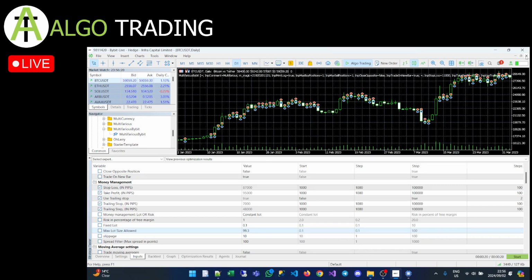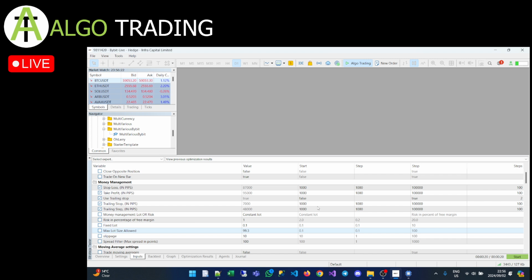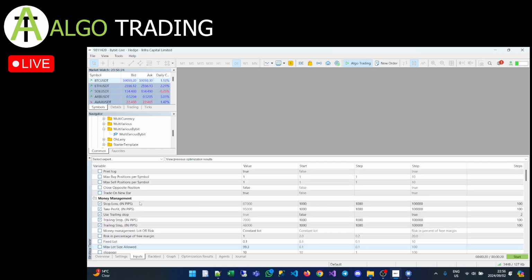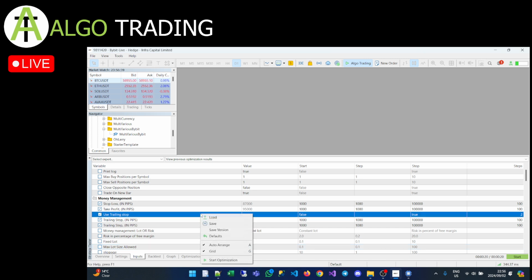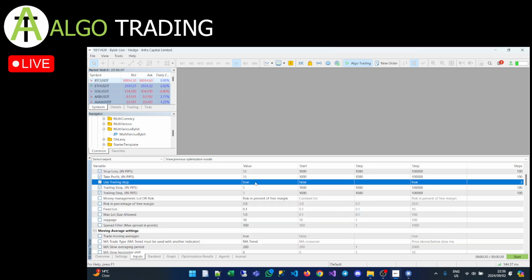It should be relative, but as you saw now, it's not always relative. So let's talk about optimization a bit, because I think this is the most important part of algo trading, and a lot of people don't understand optimizations. Can I set to defaults here? Let me just set to default. Oh no, I can't. I've already set the starting parameters.